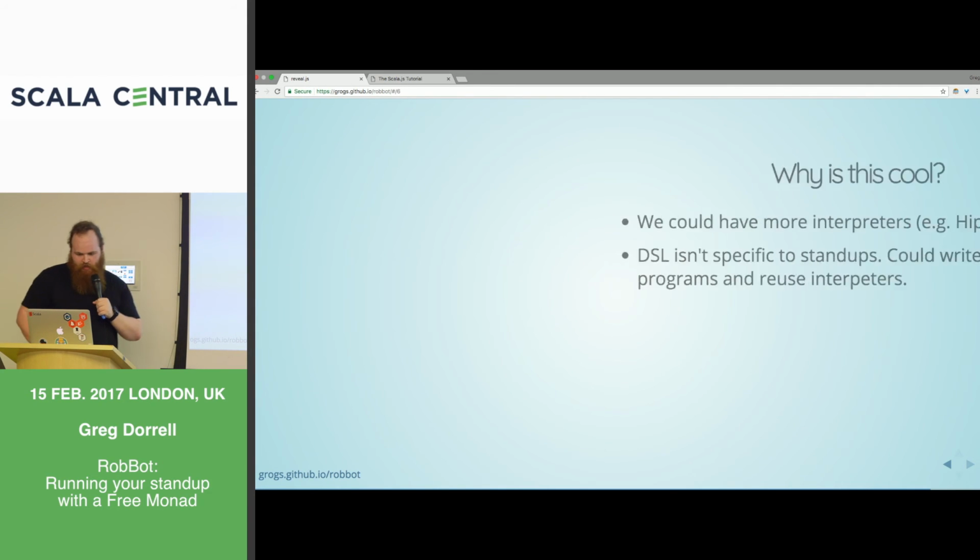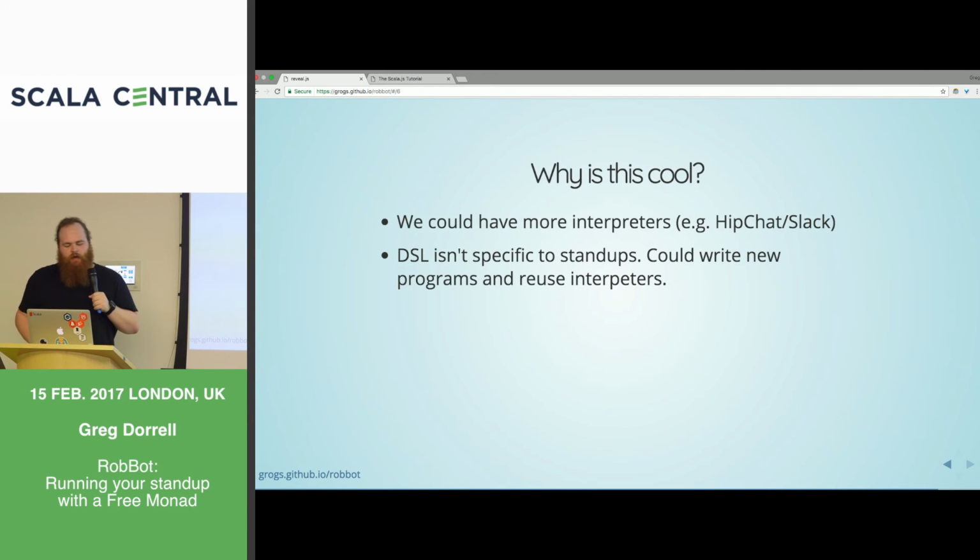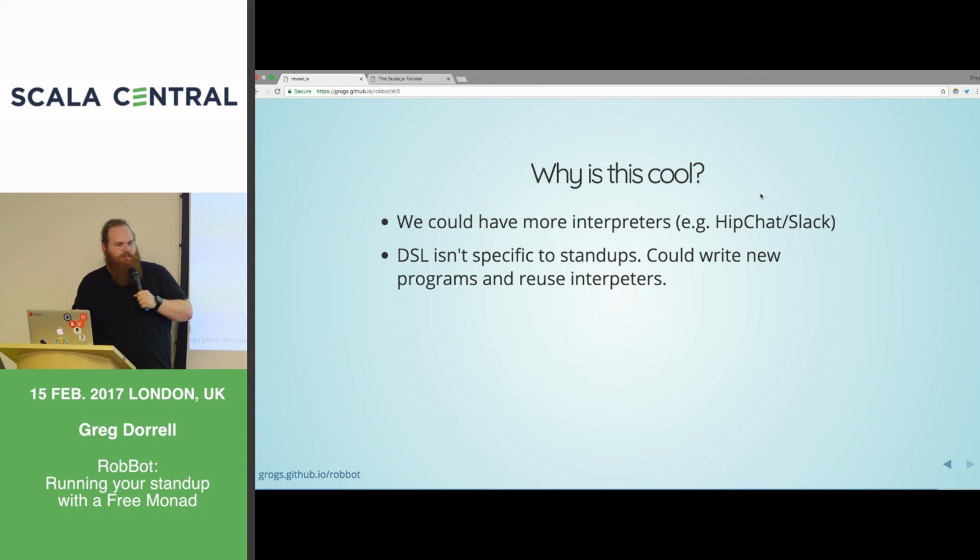So that's my demo. Why is this cool? We could have more interpreters. They're independent, so we can add more interpreters without having to test our program again. But we can also add more programs without having to test our interpreters again. So we could add an interpreter for doing a Slack bot, a chat bot, and the logic would all be tested for our stand-up.